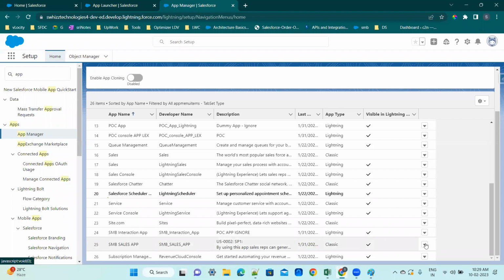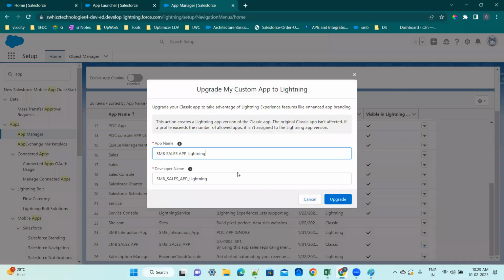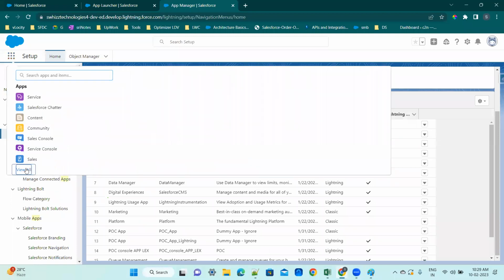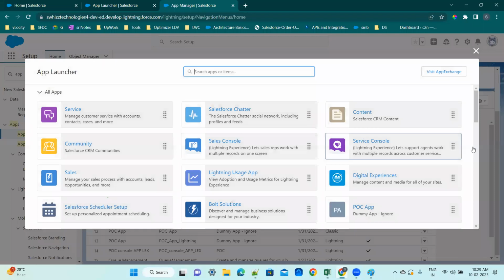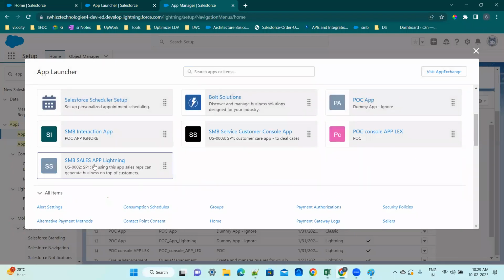The SMB sales app. Click on this, upgrade. Now it becomes like this. From today onwards, we can see another application, that is nothing but SMB sales app Lightning.